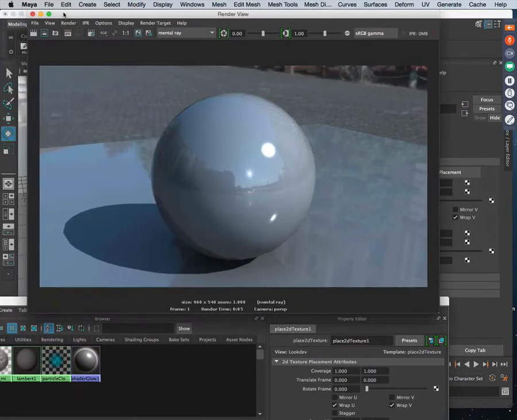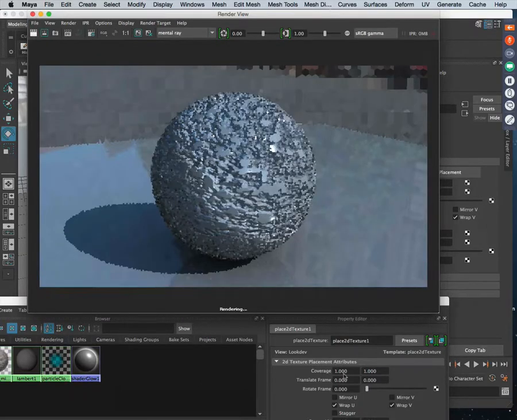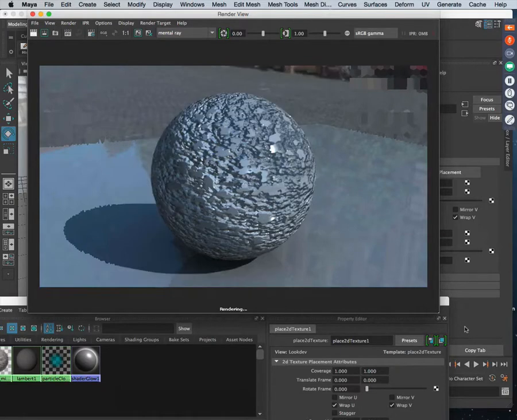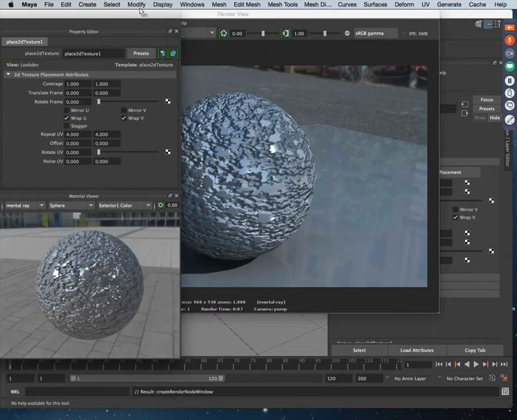So let's see how accurate that view is compared to what I have here. All right, you can see this looks a little coarser than this does. So don't always go by the material viewer, always render it out.